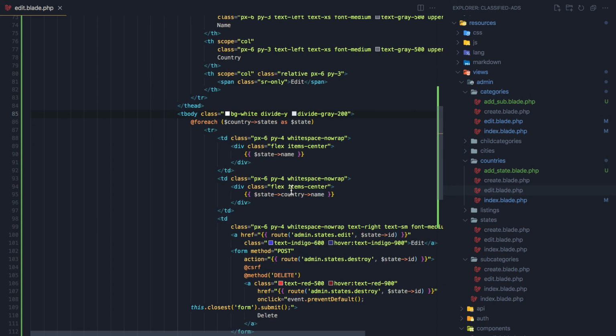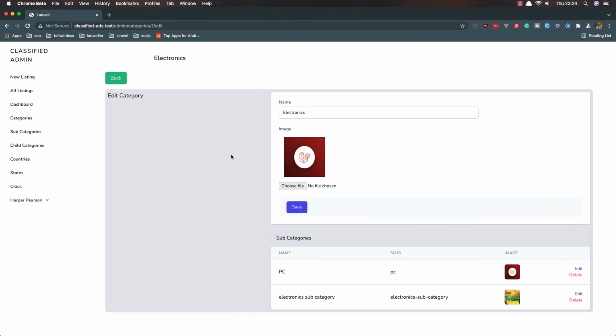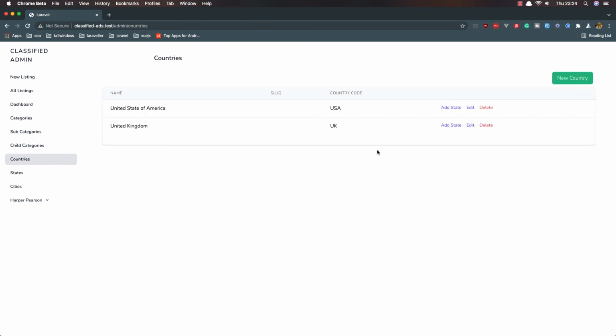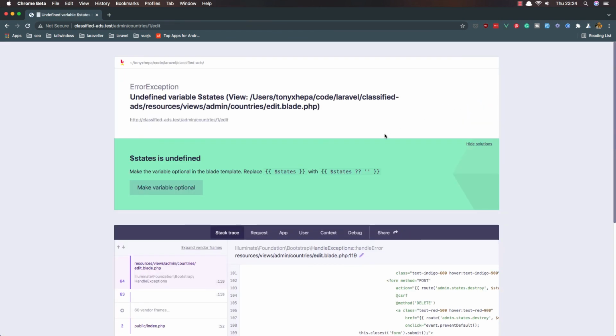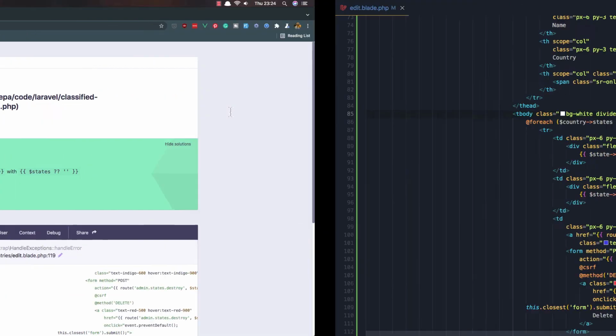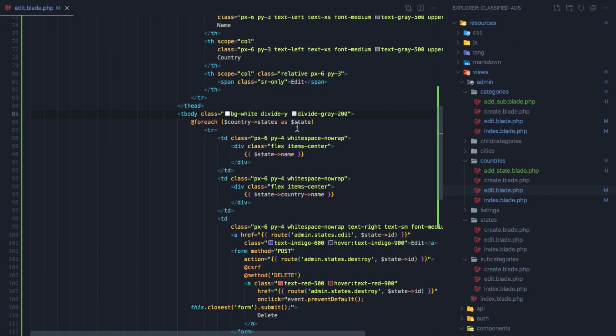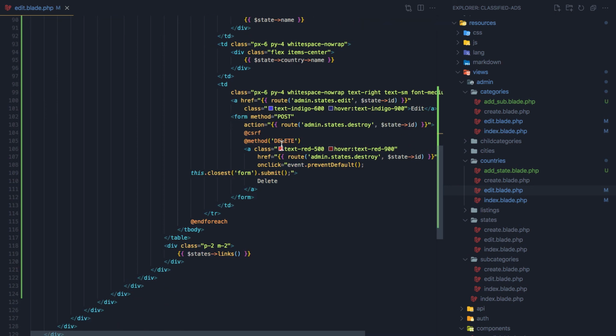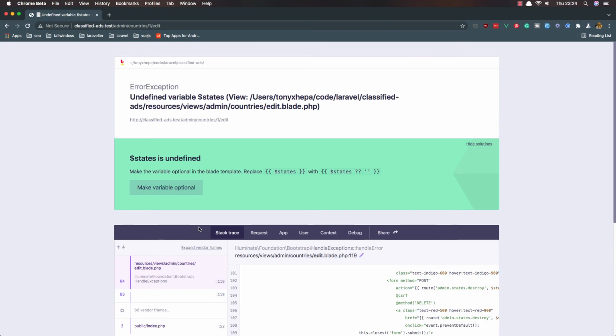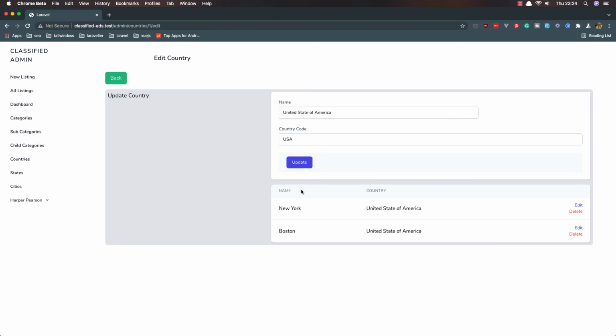If I hit save and come here, category countries, edit, make states nullable, undefined variable states, where we have the states links. So I'm going to remove this and refresh, and now we have the states here.